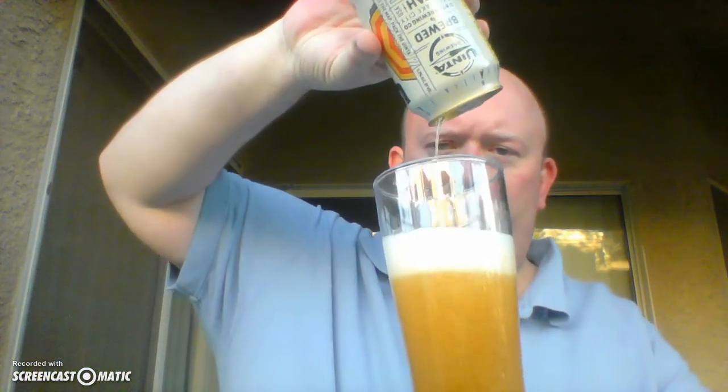It has availability from May to September, so this is very much a warm weather beer. And I am going to crack it open and see how we go now. Pilsners are one of my favorite varieties. Honestly, if I could only have one variety for the rest of my life, I'd ask, could I have a light variety and a dark variety? And if I could have both, I would have Pilsner for sure. Love Pilsners. Probably my favorite variety of lager. Not probably, definitely my favorite variety of lager.